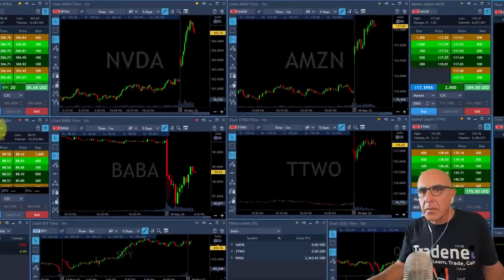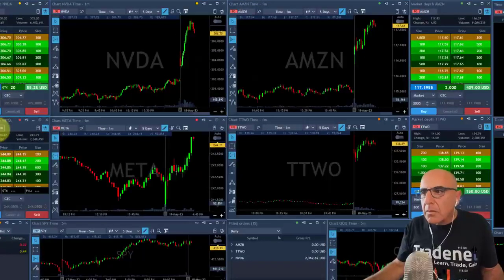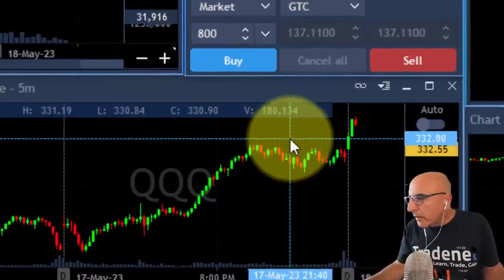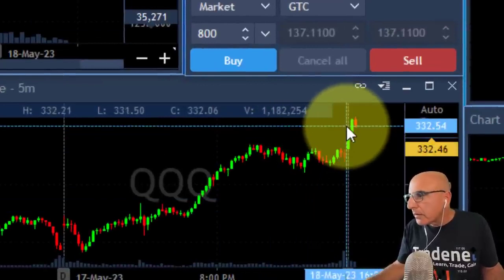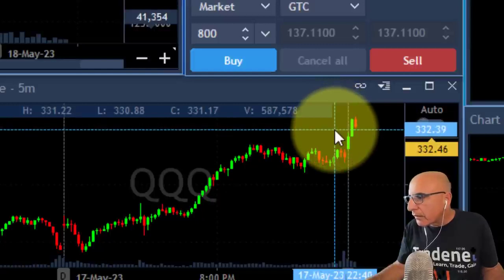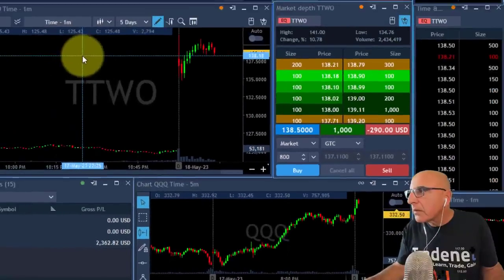Target 89. Meta just eclipsed it. Extremely strong spike, and then you've got the VWAP right in front of it. That's what we'll add to the Baba trade here at VWAP. We're getting the first pullback at the highs of the Nasdaq. Nasdaq is up 0.4%, too extended to the upside without a pullback, and now we're getting the first pullback, which isn't doing well with all my long trades.